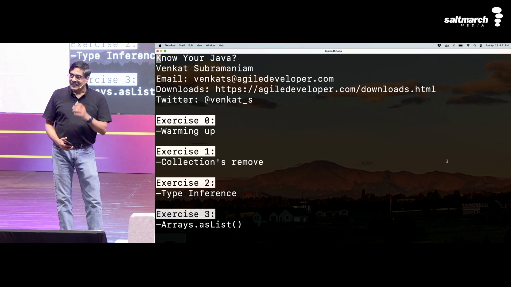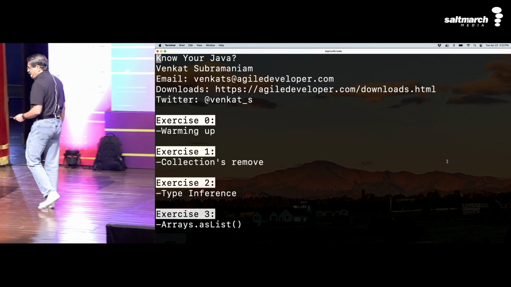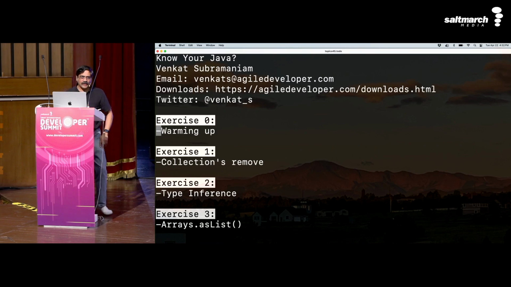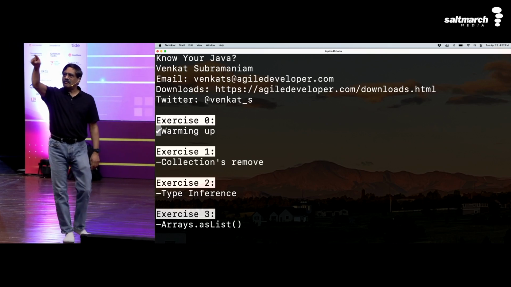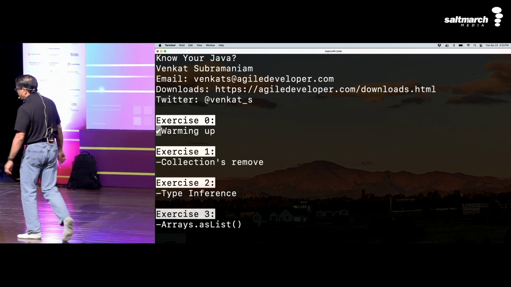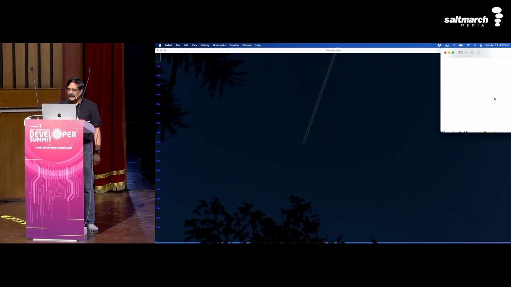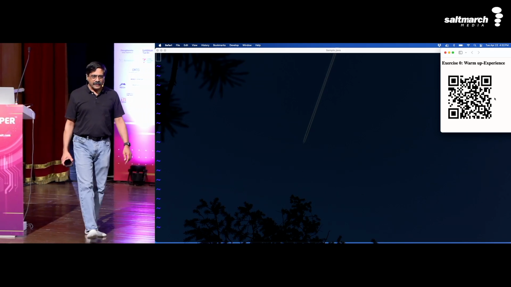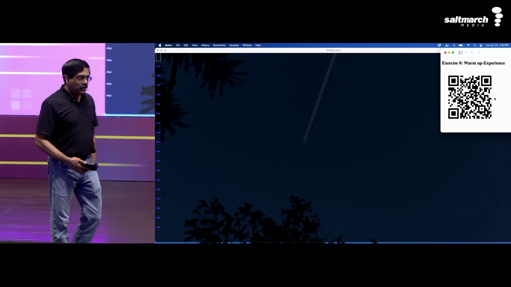Are you ready? Okay, I want to see the phones out. All right, excellent. I'm going to give you a QR code. You're going to point to the QR code. I'll give you a little bit of time. So let's start with the warm-up. This is not a real problem we're going to look at. This is just going to help us make sure you're able to connect, especially people in the back row. Let's see if you're able to point to the QR code. So here's your first question for you to answer. Point your cameras at it and respond to the question. You can talk to the people around you. It's a good thing. Don't be quiet.